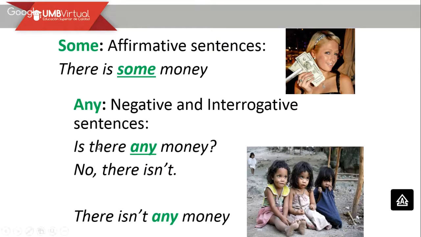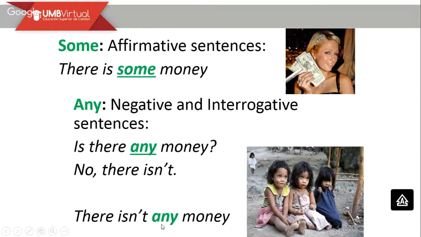When we're talking about any, que es, digamos, otra palabra que vamos a utilizar en referencia a los contables e incontables, ya la vamos a ver más en específico. En este caso, el any la mayoría de las veces se utiliza para oraciones que son negativas o para preguntas, negative and interrogative sentences. The example we have right here is, is there any money? No, there isn't, ¿ok? En este caso es cuando nosotros decimos, ¿hay dinero? ¿Hay plata en la cuenta? Por ejemplo, is there any money? Right? Entonces vamos a agregar este any antecediendo al pronombre. That is the correct way to do that.